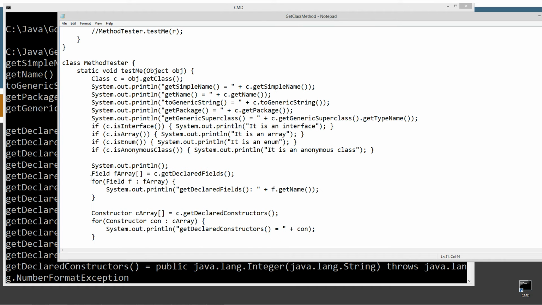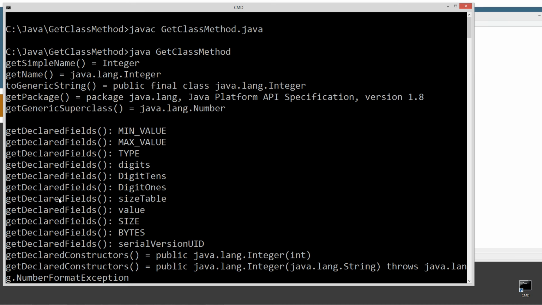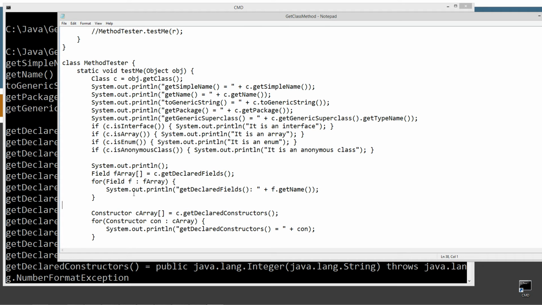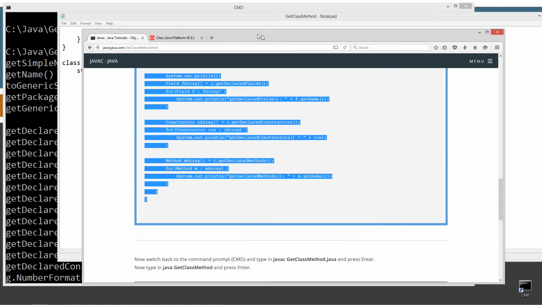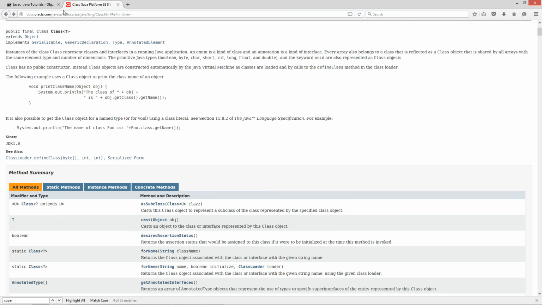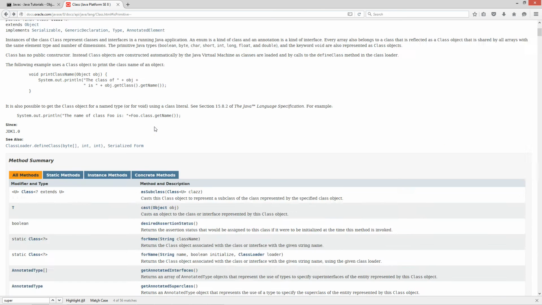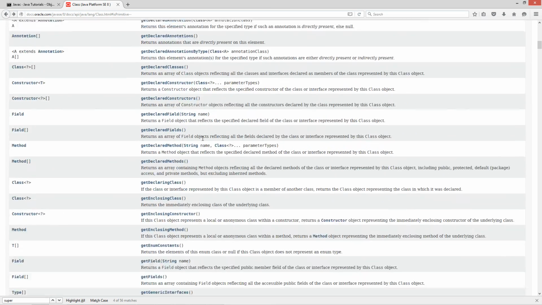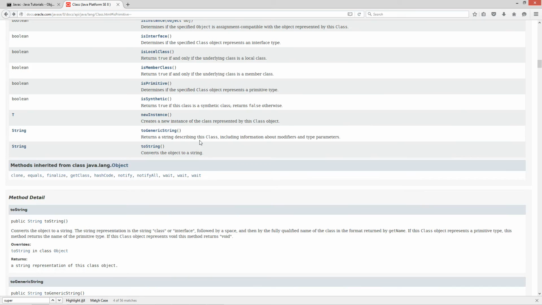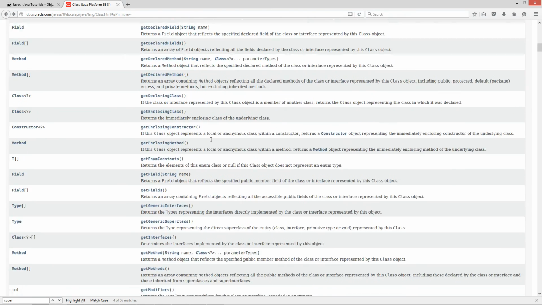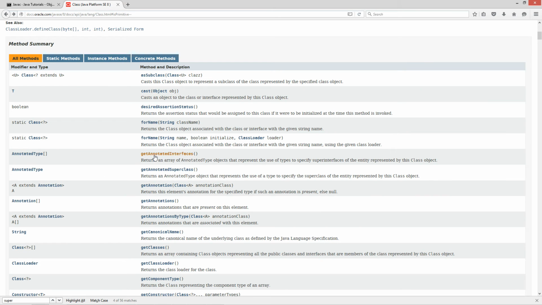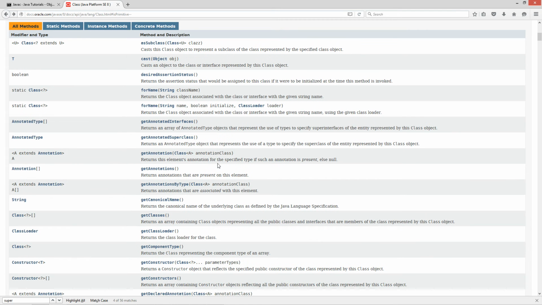So now I'm coming down here, and here's all the declared fields. Min value, max value, you should recognize those, type, and then you got all these other fields here, right? And I'm simply doing that by invoking the getDeclaredFields method. And I'm going to bring back over my browser. I've got the documentation for the class loaded up here already. You can see we've got all of these just crazy methods here. And a lot of them are really specialized, like get annotated interfaces, right? Oh, please, I mean, whatever, who's ever going to use that, maybe somebody will.